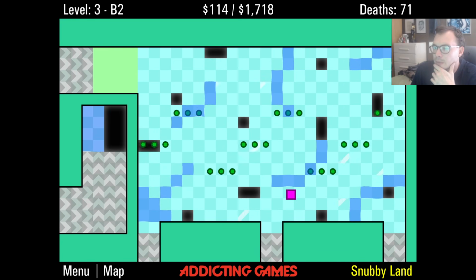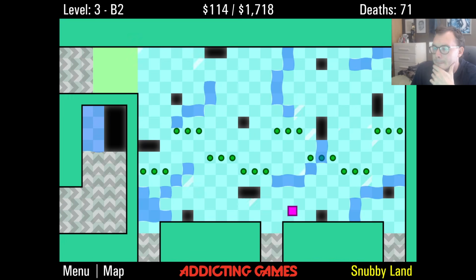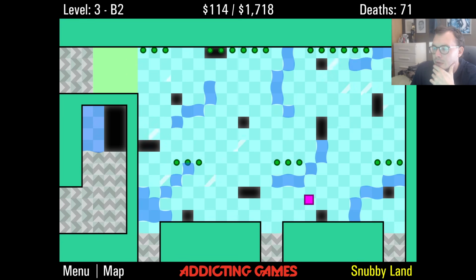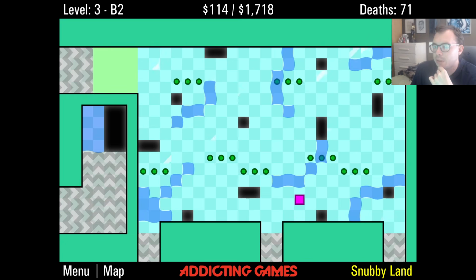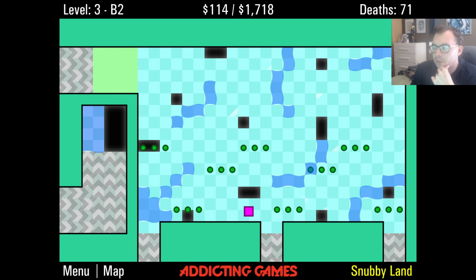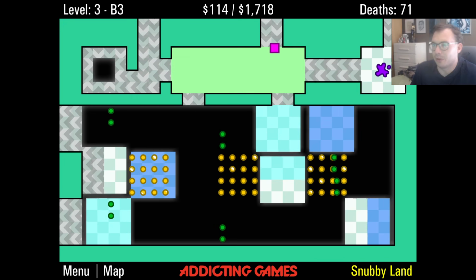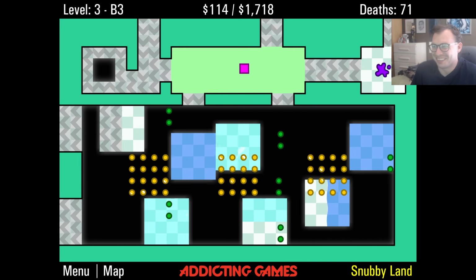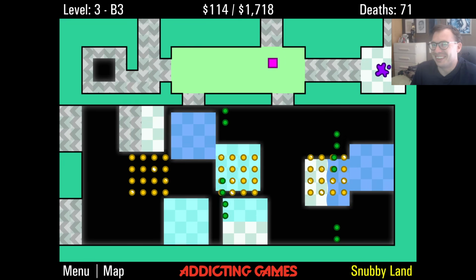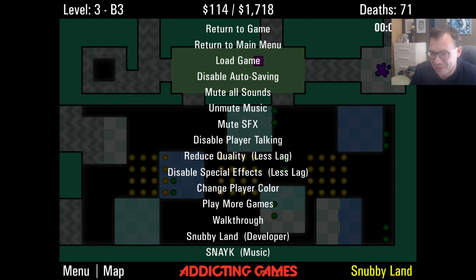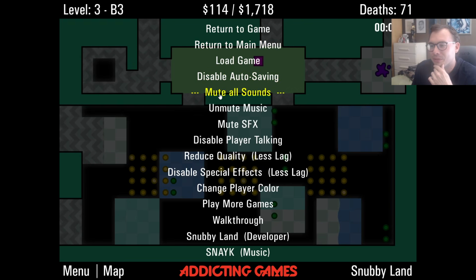Okay, I can't really remember which one's the right one. Pretty sure the left one kills me, and then either the middle one. Okay, whatever. I'll just go. Oh, darn it! Should have got that paint. I think I'll just restart the level so I can say I got all the paints. Oh wait, you can't really restart a level, I guess, that easily. Darn it. I guess I missed that paint.